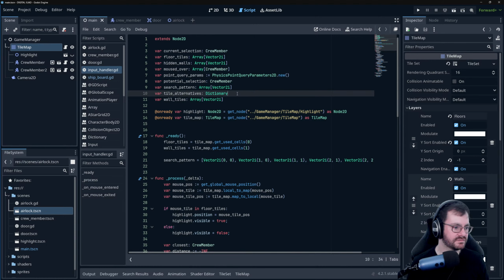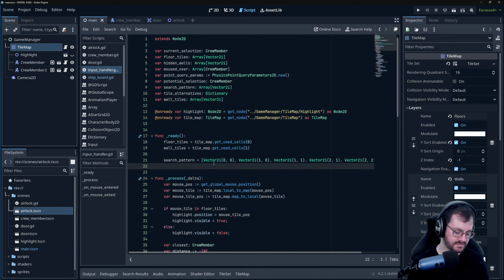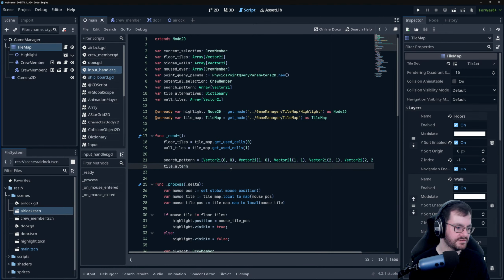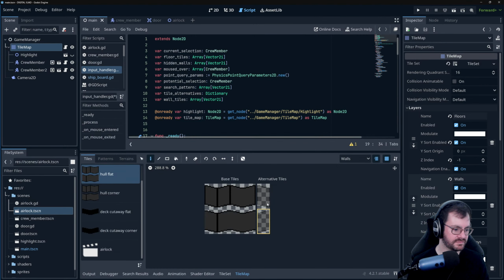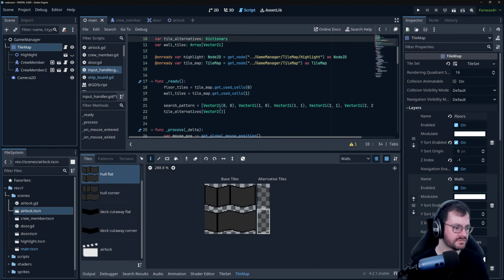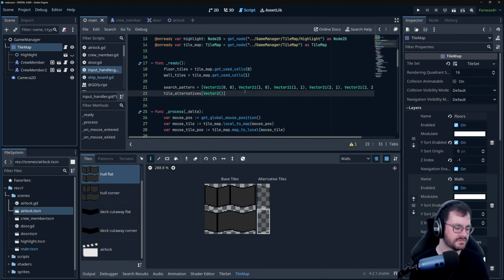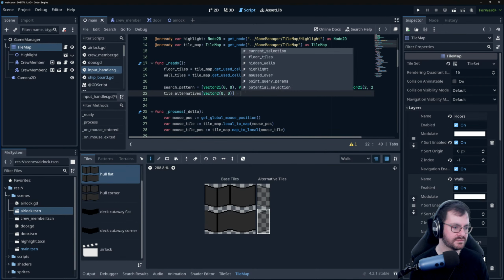A dictionary. I'm going to say tile alternatives. Hold on, let me go back to the tile map here. So this one is Atlas coords 0, 0. This is Atlas coords 1, 0. Okay. 0, 0 is 1.